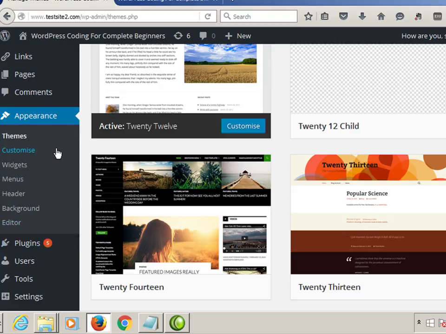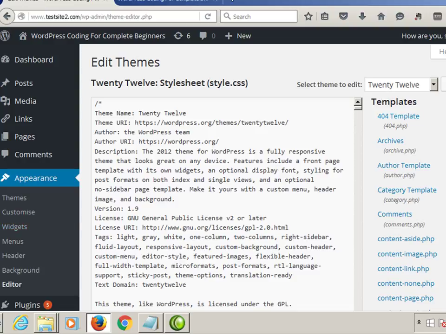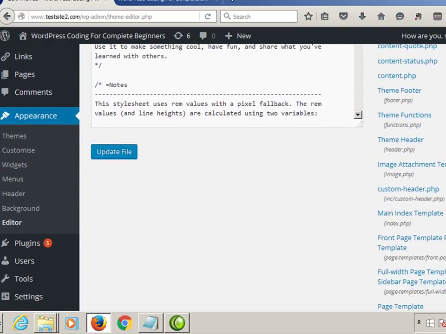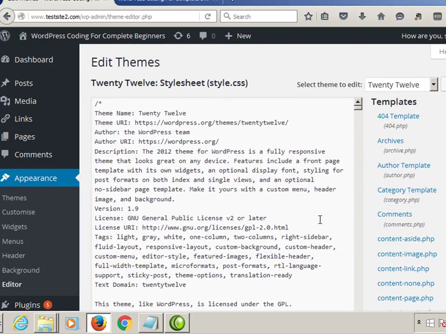If you go down to the editor, you can edit existing template files, but what you can't do here is create new ones. To create a new one you have to do that on your desktop, on your PC, and then copy it over to your web server, usually using FTP, or you can use WebFTP. But because I'm on a test site here, I can cheat a little bit and create the files directly on the web server. So I'm not going to use the FTP approach, but that's what you'd have to do.